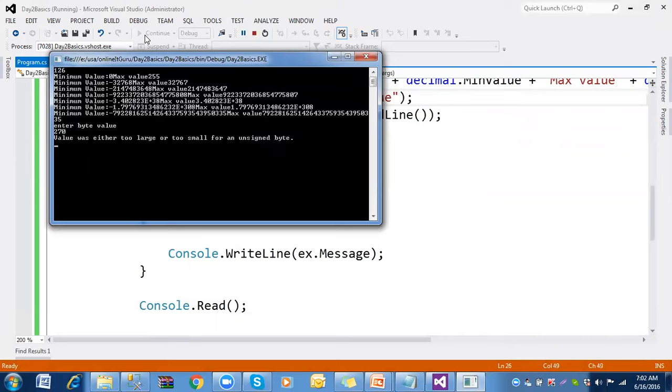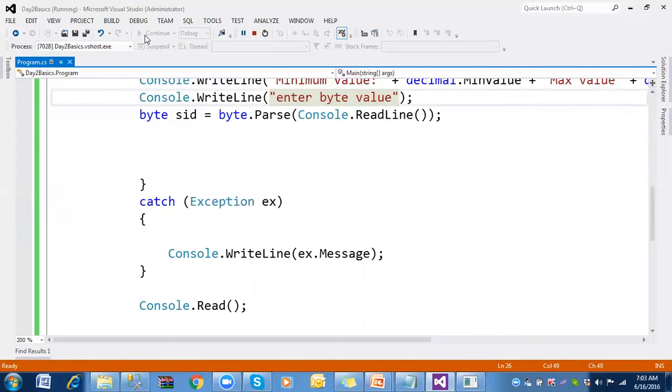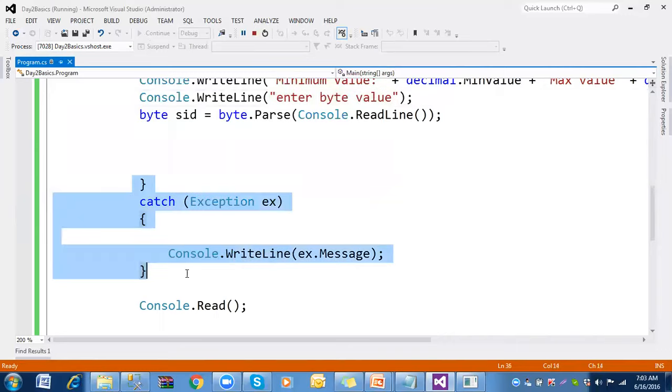What it is saying: the value is either too large or too small for an unsigned byte. So you just check that the number is not in the range. If you do not keep this block, the execution cursor will blink here and you cannot proceed. So let me comment it out.